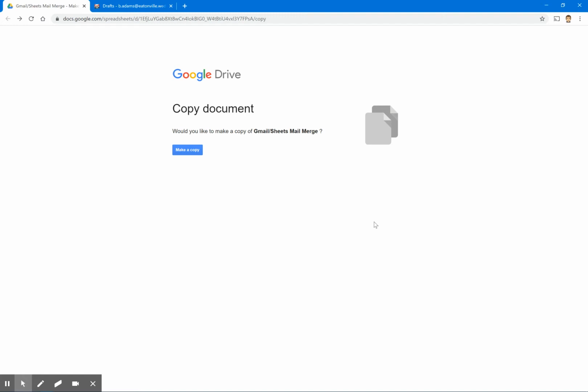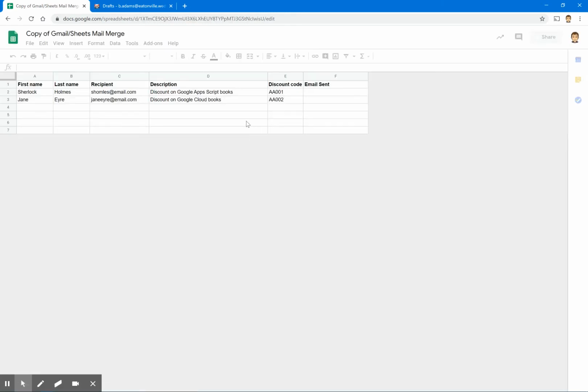So in the email I send you, there will be a link to make a copy of this spreadsheet, what I found on the web. You can start off by clicking on that link, and it'll bring you right here where it says make a copy. So go ahead and click on make a copy, and it'll pull up a spreadsheet for you that we've already done a lot of the back end work behind.